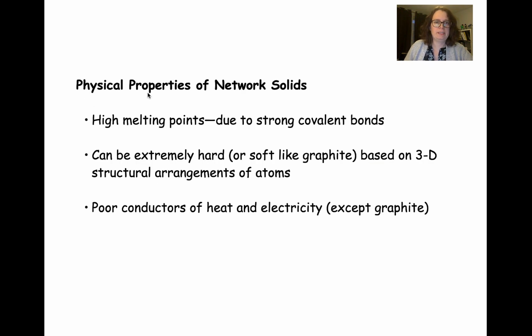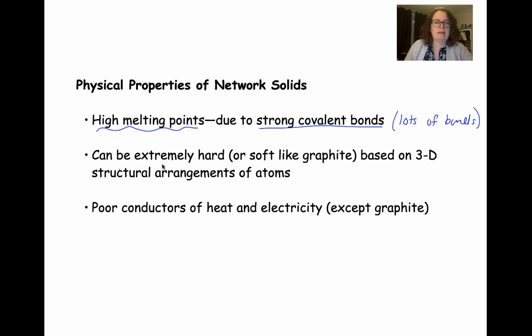Our physical properties of network solids are different than those of our molecular solids. These tend to have high melting points, and this is due to our strong covalent bonds, and there are a lot of them. So we have lots of bonds in that network that are very hard to break and overcome unless we go to really high temperatures.